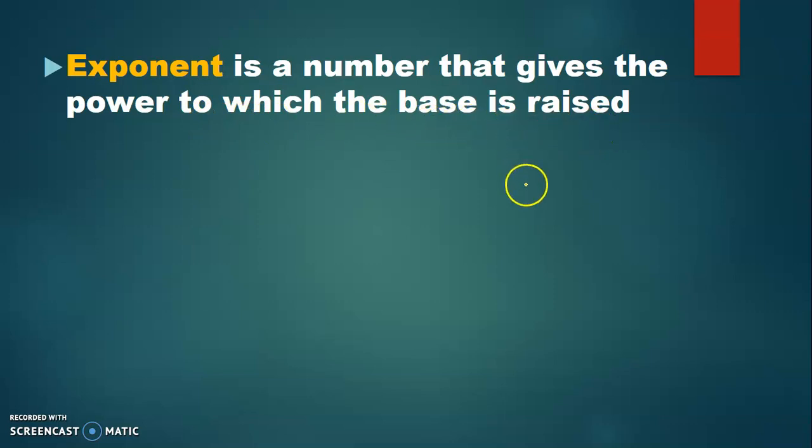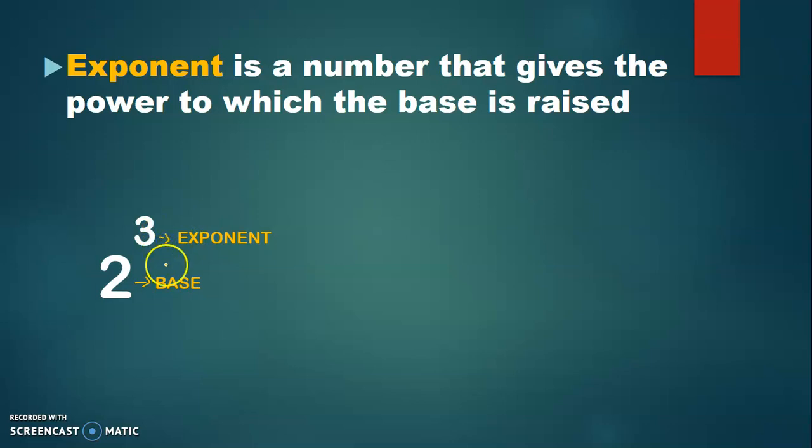Okay, siguro mas maiintindihan kung tingnan natin itong halimbawa na ito. I have here an example. 2 to the power of 3 or 2 exponent 3. Okay. So, ang tawag dito ay exponential notation. Itong form na to, kung saan meron siyang dalawang parts. Itong number na nasa baba at itong number na nasa taas. Itong number na nasa baba, that is called the base. Base yan. Itong number naman na nasa taas, that is called the exponent.